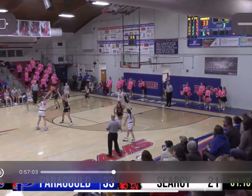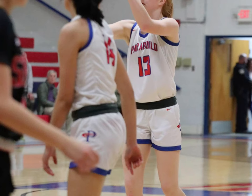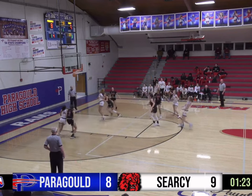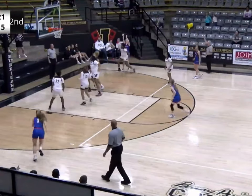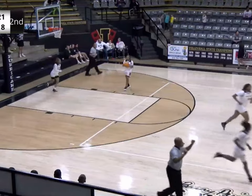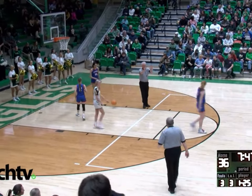Good! Over to Mikayla Lambert. Mikayla down low, gets the pass on the block, spins, and got it! Mikayla will take a 17-footer, good. Mikayla Lambert. Right wing, ground, elbow. Kamari Brown in the corner. Mikayla Lambert hits her third three. Makes it 21-18. And it was just a stolen basketball by Paragould.